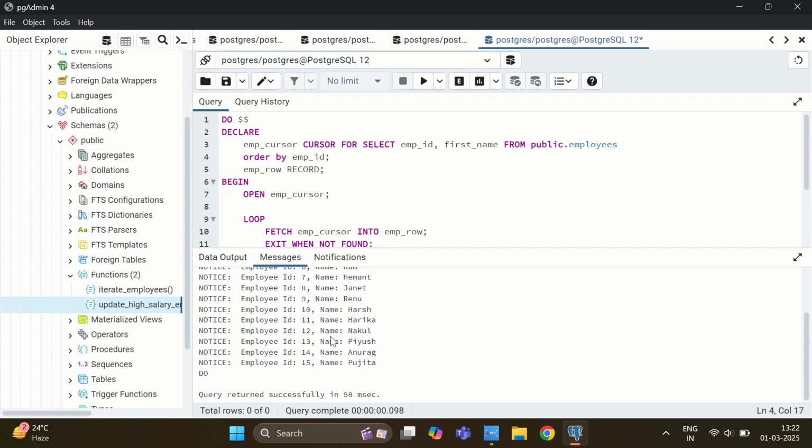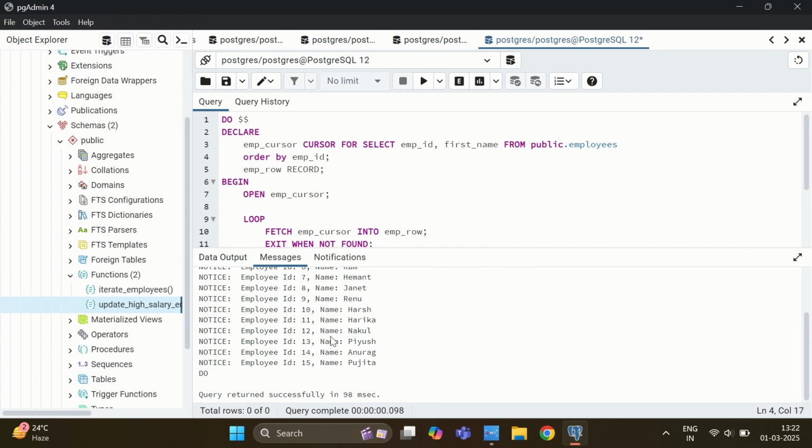Now let's discuss some of the best practices while working with a cursor. The first thing that we need to remember is that we should avoid cursors for simple queries where set-based operations are more effective. What does it mean? That if we can do our operation with simple queries, we should avoid a cursor in that case. We need not create the cursor because it will create some overhead to our development.